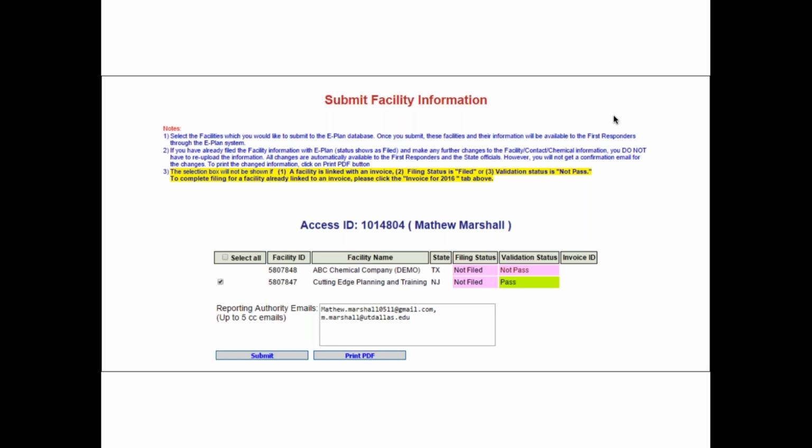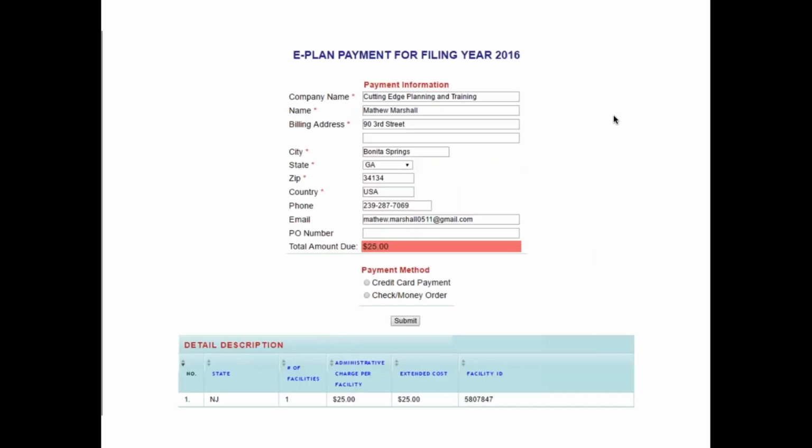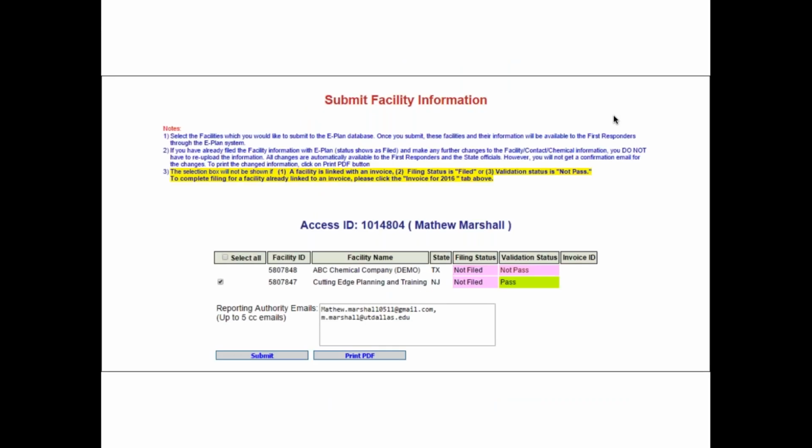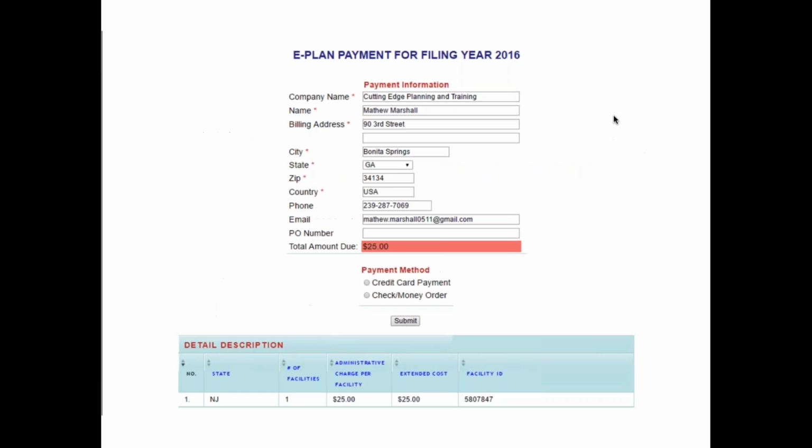So you click your submit button by checking next to Cutting Edge, click my submit button, and it takes me to my payment page. Now, depending on what state you are in, depends on what this page looks like. North Carolina and Florida takes you to their questions that you must answer, and then it takes you to their payment page. All others will take you here, except Montana and South Carolina. Once we click submit, then you are done. You don't have to pay.